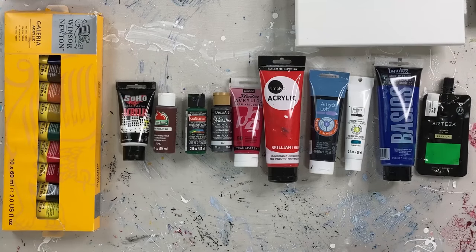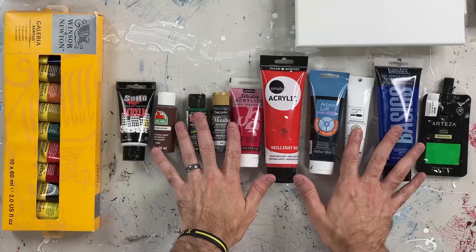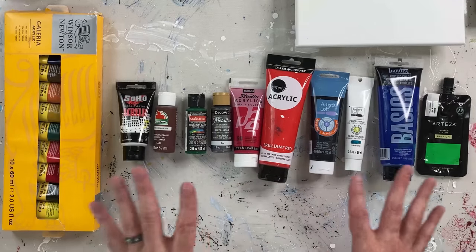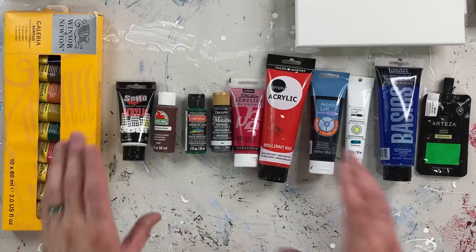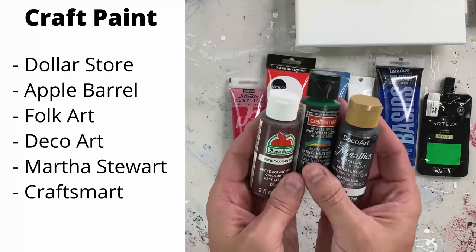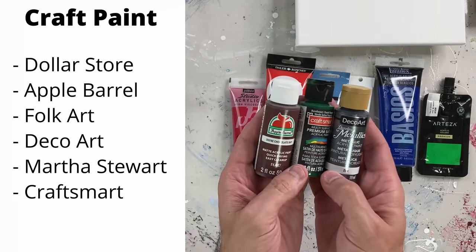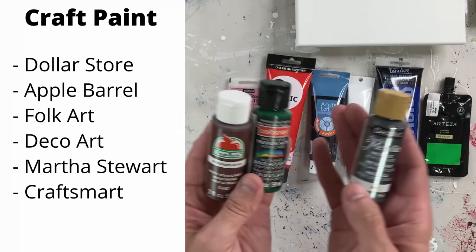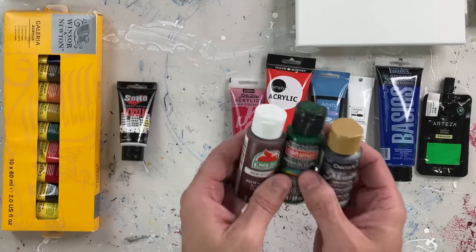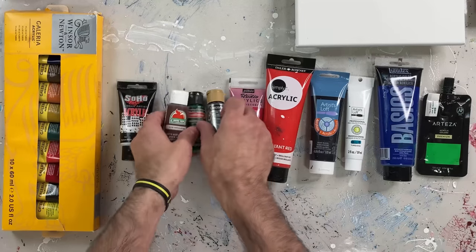All right, first, what do you need to acrylic pour? First thing, obviously, is we need acrylic paint. Almost any acrylic paint will do. However, there are different types of acrylic paint. We have the craft paint, which is generally the cheapest paint, the dollar store paint. It's a little bit lower quality, so we're going to mix it up a little bit differently, but it absolutely works. And to start out, 100%, I recommend you use craft paint. The more you paint, the better you are going to be, and the fewer resources you waste at the beginning.